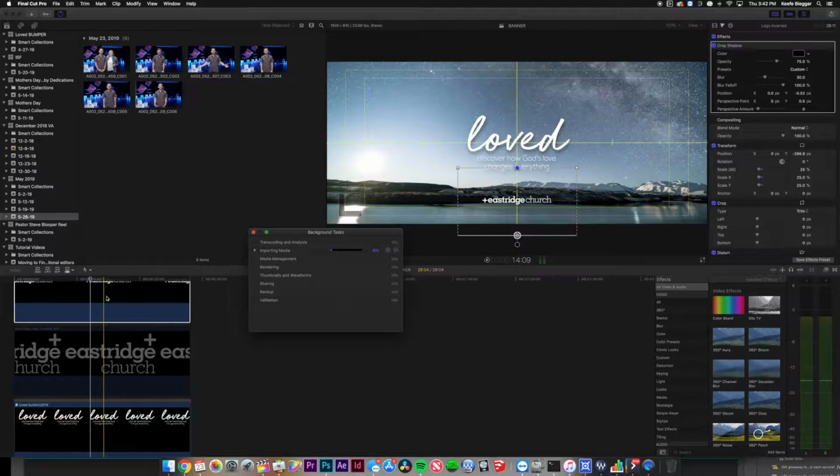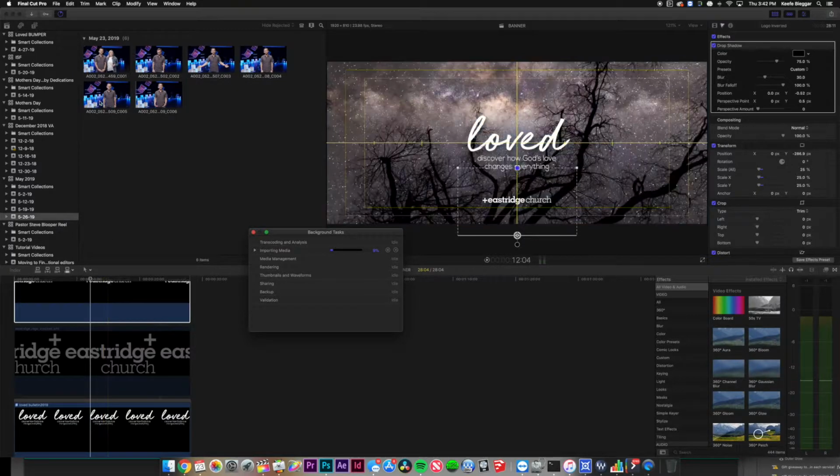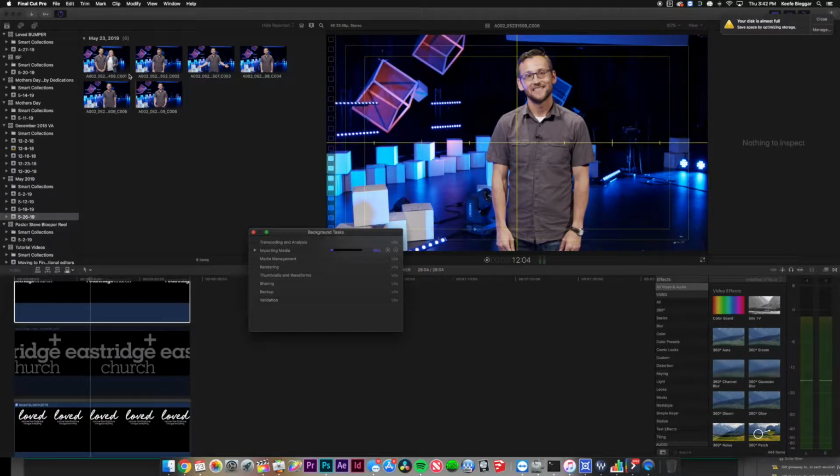It does this so that your project won't lag as much, but it should be noted that if you were to just take your content and start dragging it in and editing it, it might not be finished importing. There's been a lot of times where I have finished a project faster than it's taken the content to import, and when I yank that drive, oh no, it can't find the content, it's unlinked. So there's that process of having to go in and relink stuff, and it's fairly easy, but kind of tedious, kind of annoying, so just make sure that you import your content first. It also helps if your drive is clear and open.